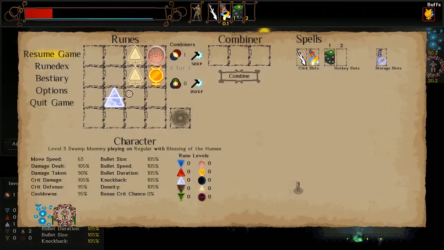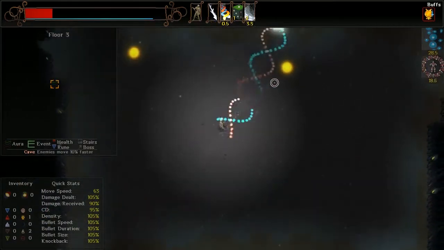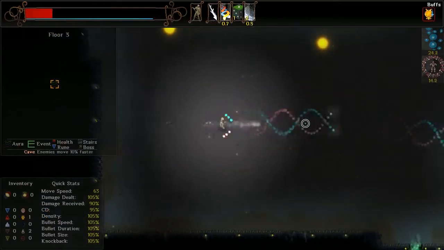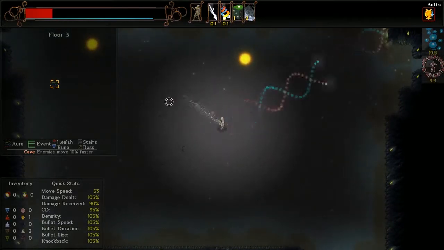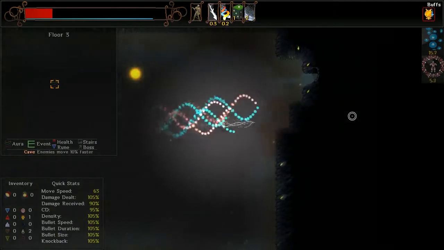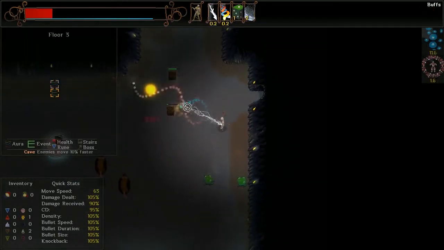Let's combine one more time. How about air and mind? Momentum breeze. Fires a blast, splits screen on contact. So I can fire like that normally, and then I can go boom. Okay, and I can just click this. Kinda cool. It's a little dash that does damage, which is pretty sweet.